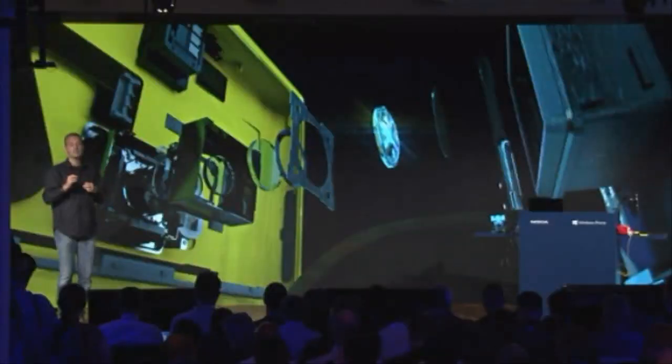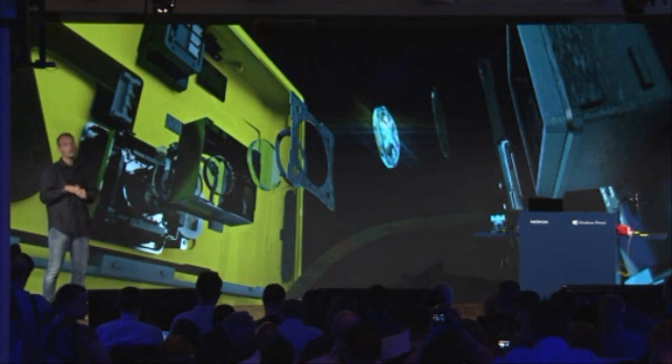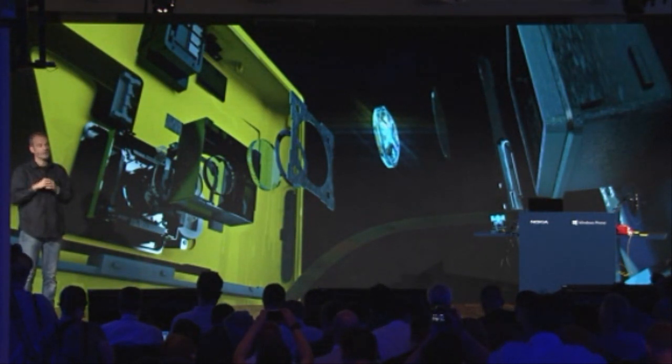A second way to get more light into the sensor is to keep the shutter open for longer, to let more light travel through. The problem is, the longer you leave the shutter open, the more likely you are to introduce blur into the image from your hand moving. The solution to this problem is something called optical image stabilization, a technique to mechanically float elements of the camera on tiny little springs. It works to hold the camera steady even when your hand is shaking.